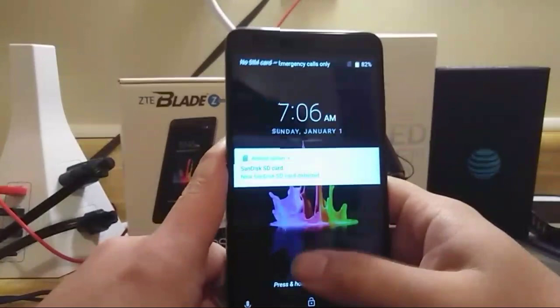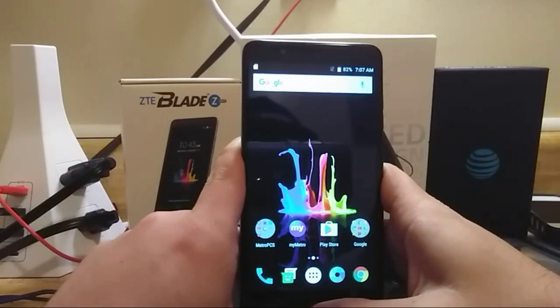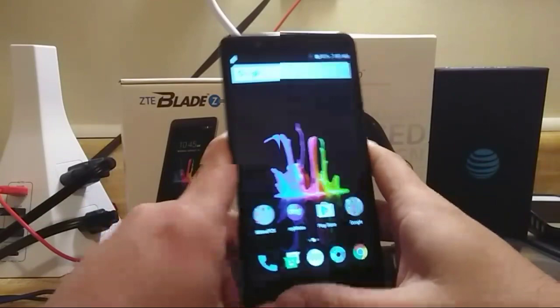Okay, wow, pretty good audio quality for $99. Yeah, it's a $99 phone, guys, that I'm using. It's an 8-megapixel camera on the back. So maybe I should have used the Blade X Max to actually record this with. But I don't know. For some reason, the Blade Spark has been pretty reliable to me. I just got the Blade X Max in yesterday, so I kind of wanted to use something else.